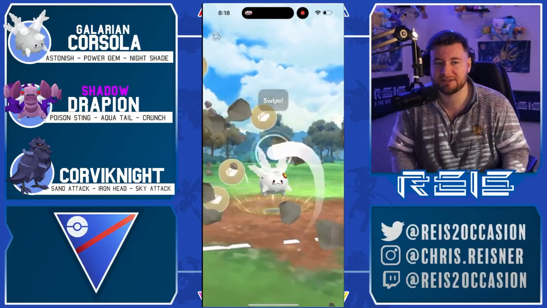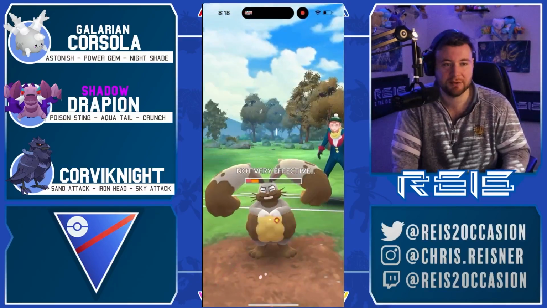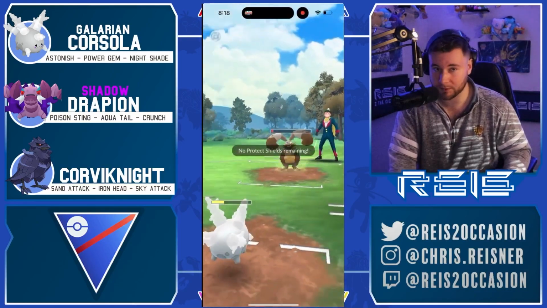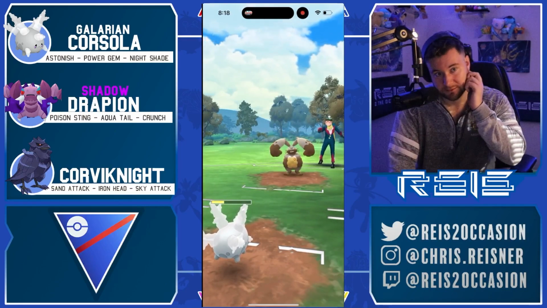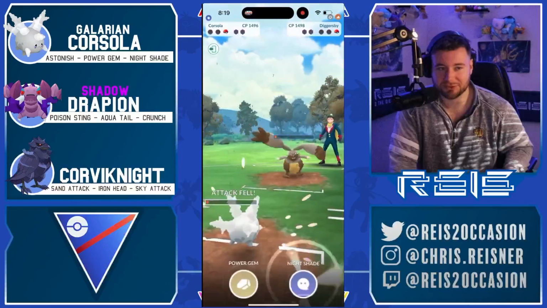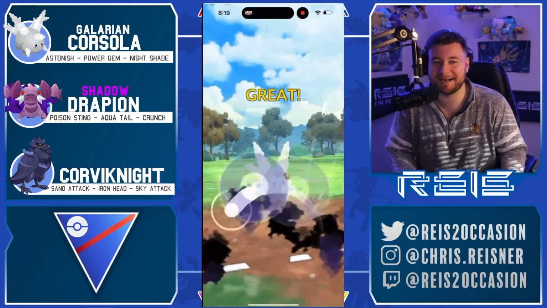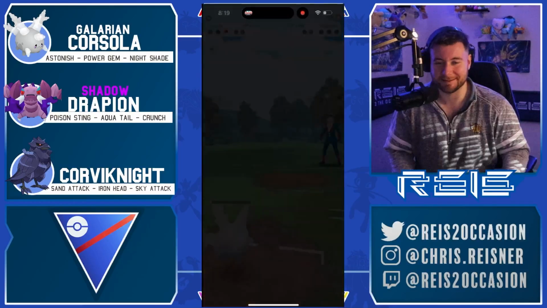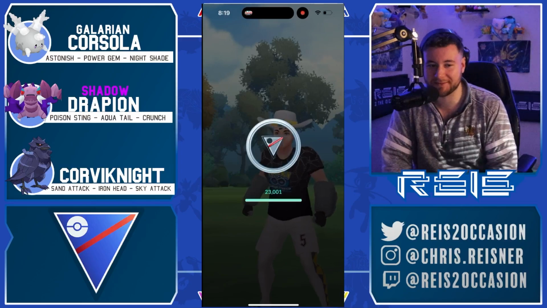Such a terrible matchup for Corsola, but Diggersby has been shipped so much. Power Gem, not quite enough. Maybe double Nightshade would have been more efficient here than Power Gem Nightshade. But I wasn't quite sure. Scorching Sands lands, and we get to the Nightshade. This is double resist that I did have the Power Gem, so I probably should have gone for that. But Nightshade's still enough from that sliver of health. And we get the win.